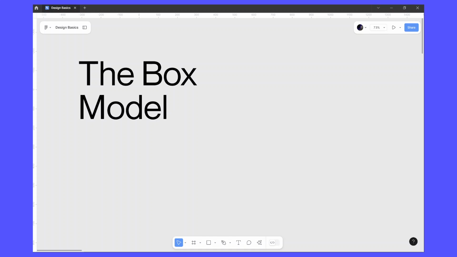Today we are going to talk about a foundational concept called the box model. And when I say foundational, it is such a basic concept that it is literally everywhere and not everyone really talks about it because it's such a normal thing in the world of tech, right? And this is a concept that has been there since the very beginning of the web and it's still very active today.